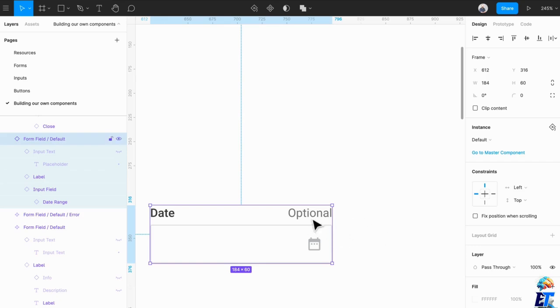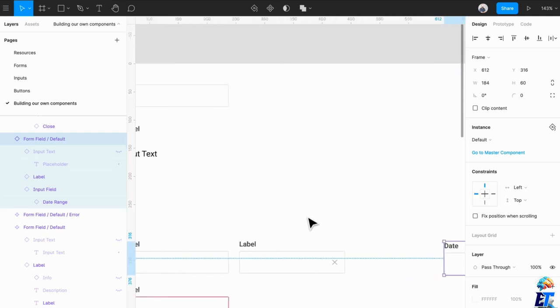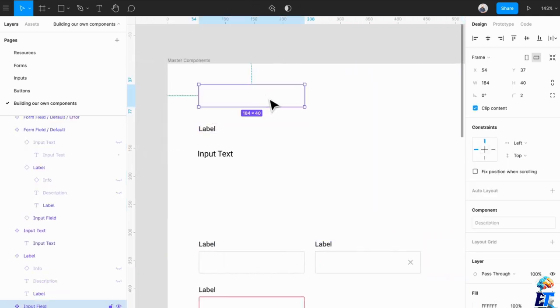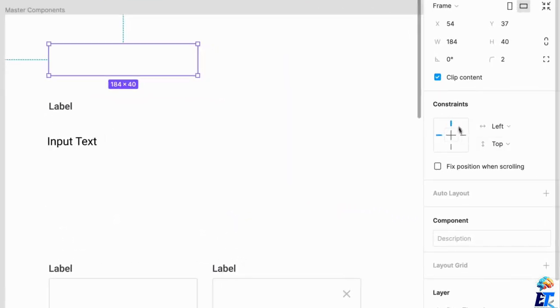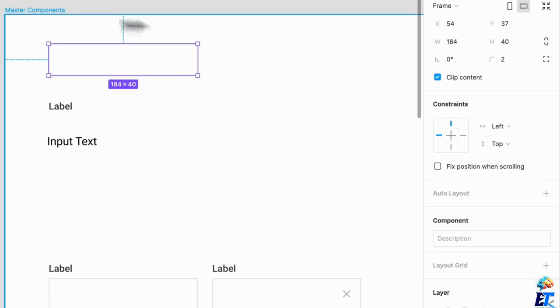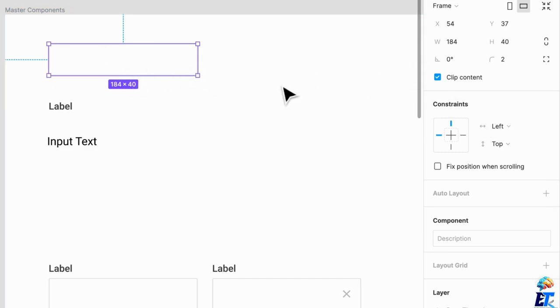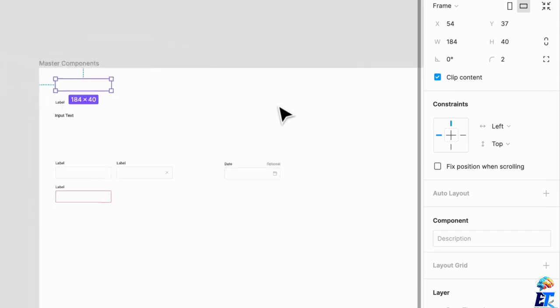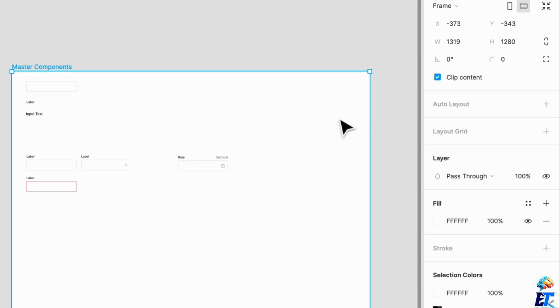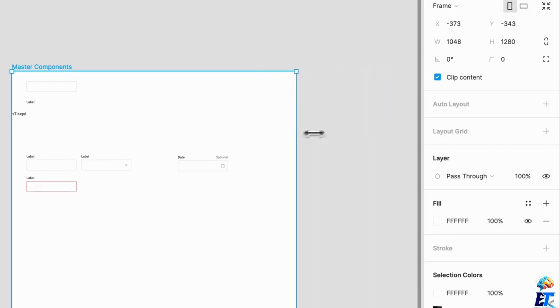An easy way to do this is let's go back to our original input field. If you look at the top, these are constraints over here. Right now, this means that if I resize this whole frame, I'll show you what happens. Nothing should happen. The only thing that's going to be resized is the actual input text because it has a constraint set to right.